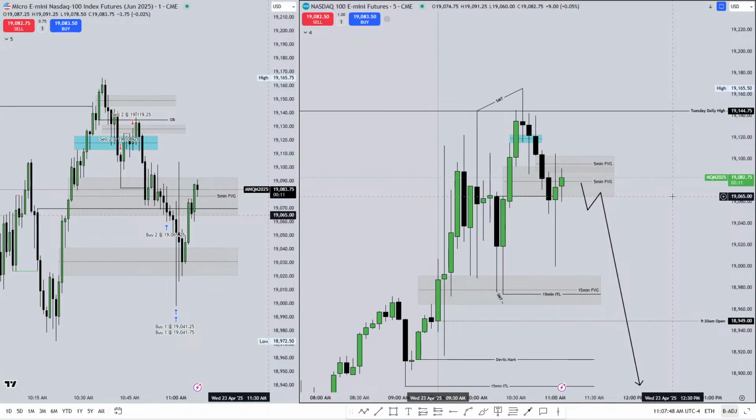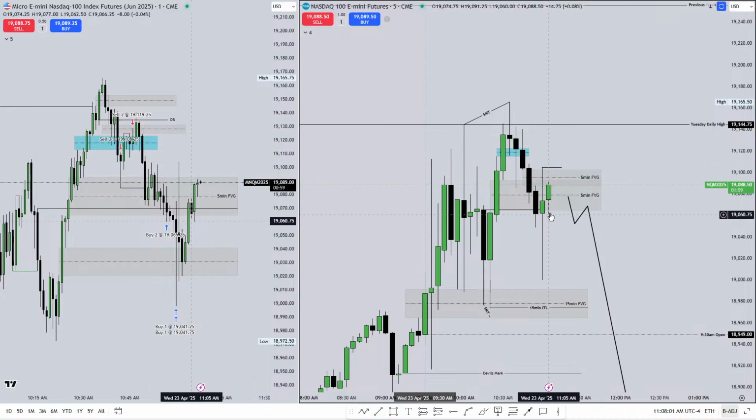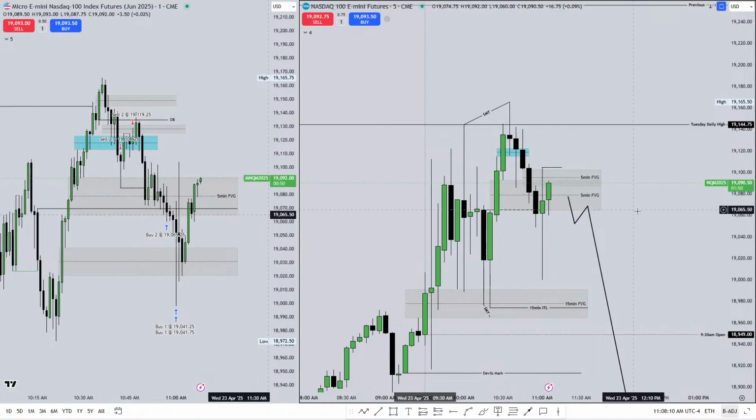The only way I could build a bias for shorts is if we were to take this 5 minute intermediate term high right here, and then go lower. But I honestly wanted to see a dump lower after our close below here. We initially got that at 11 a.m., but now we're just having this huge pullback.